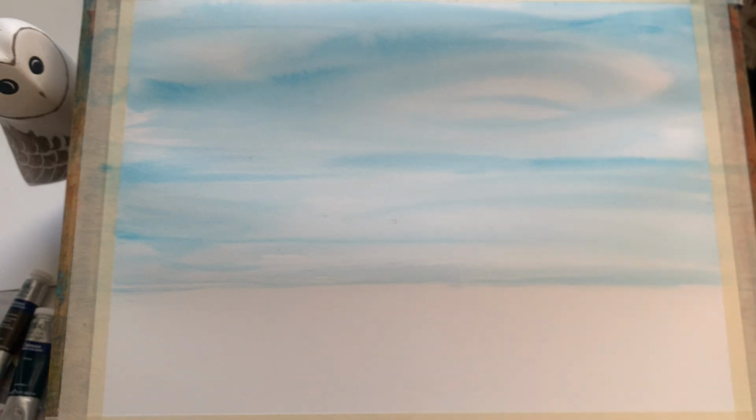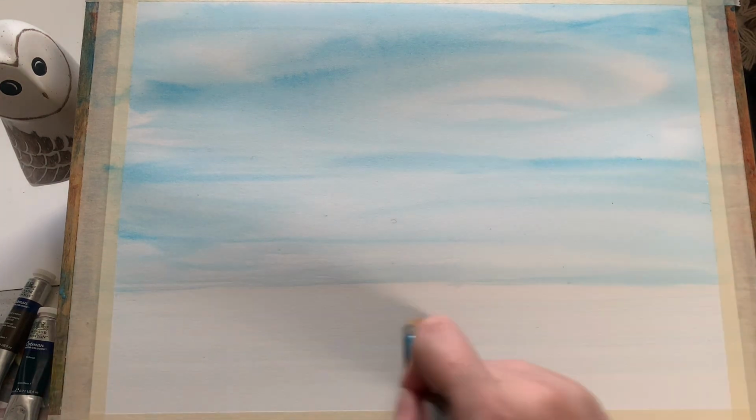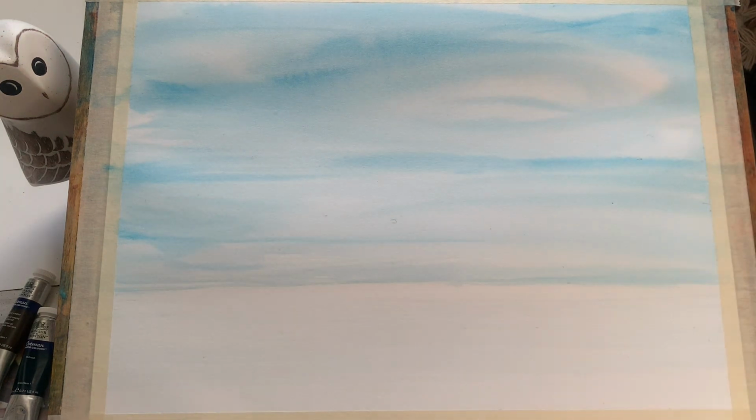And you can see I can use the tips to just sweep across and fill in any corners and edges, and getting this lovely soft clouded sky effect. And with the remainder of paint on my brush, you can see how pale that is. That's pretty much just paint water at this point, and my brush is only just damp, so I'm able to dry brush this onto the paper, leaving just these slight horizontal marks, which is going to serve as a base for our rocky shoreline.